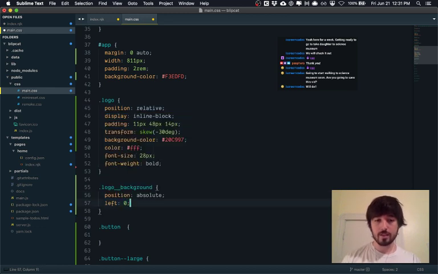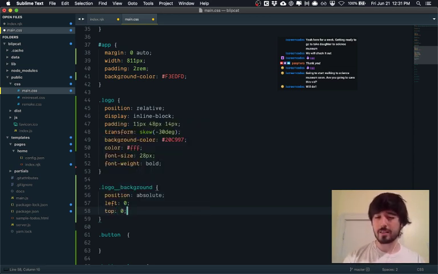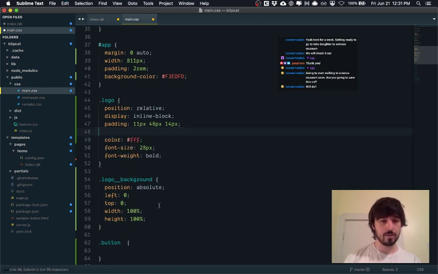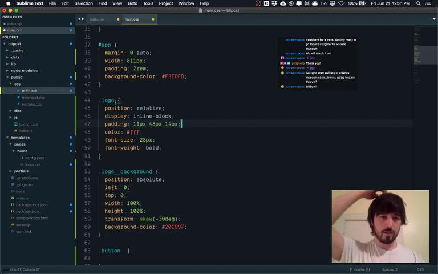We set left to 0 just to make sure it's aligned left, top to 0. I don't think these are strictly necessary because I think that's what it defaults to, but I've seen some behavior where maybe it doesn't. So we'll set those just to make sure, and then we'll do width 100% and height 100%. Now we have this element that layers directly on top of the logo. Since this is the thing that's going to have the background color and the skew, let's take those properties from the logo and put them on the background. The padding we need because the logo text is inside of it, and so the logo needs to expand around that to a certain width and height. So the padding is going to help with that.